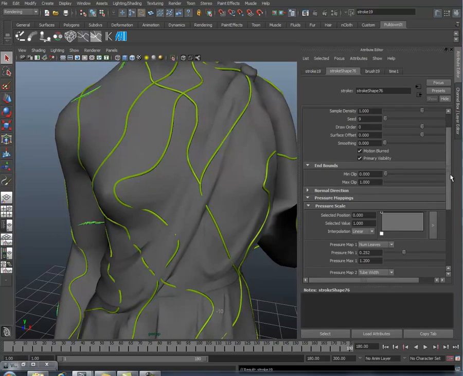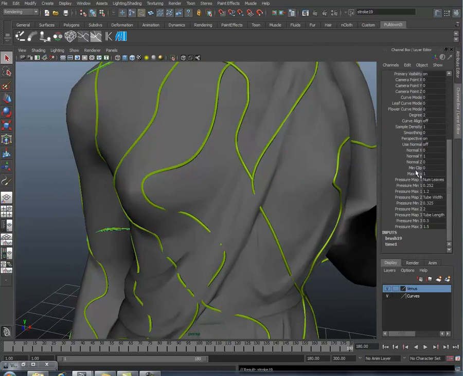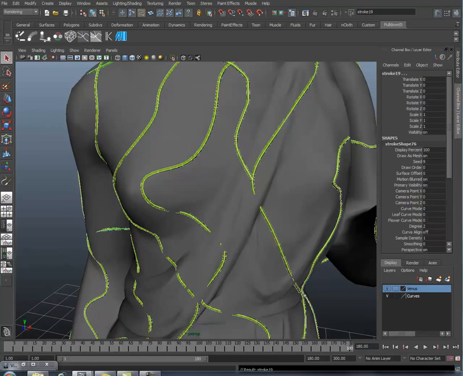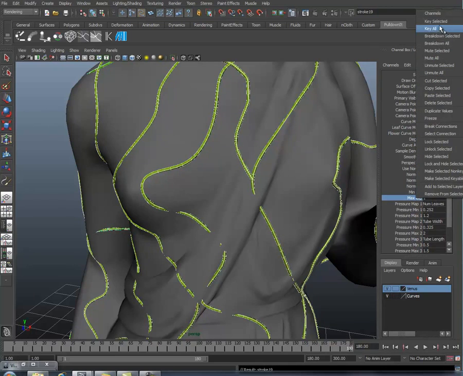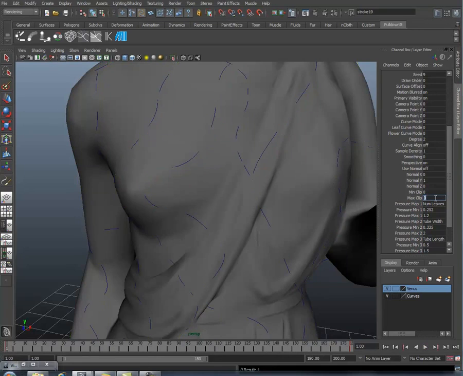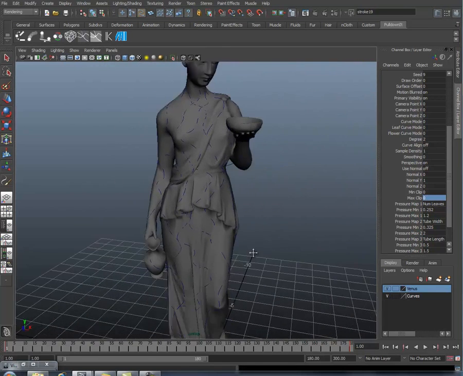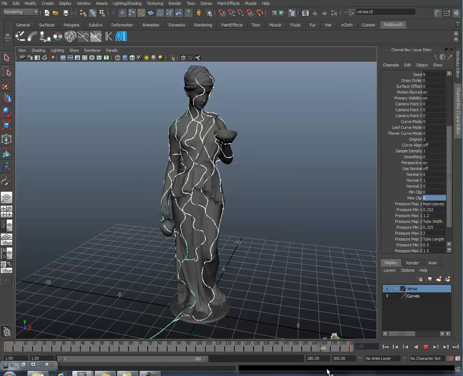So the next thing we would like to do is go into our channel box and set the max clip on all these. Let's select all our stems, go to our max clip and set a keyframe. Set key selected. Let's go to frame 1 and set those all to 0. So now if we back out and take a look at this, we've got our vines that just grow out and up. And that's sweet. That's pretty great. Just think of the possibilities that you could have with this and some of the other Paint Effects brushes.